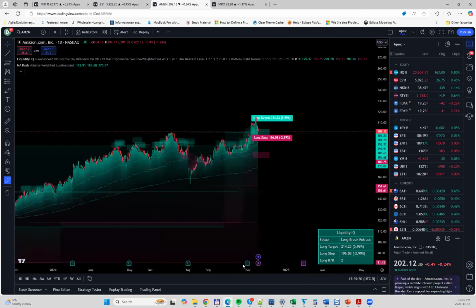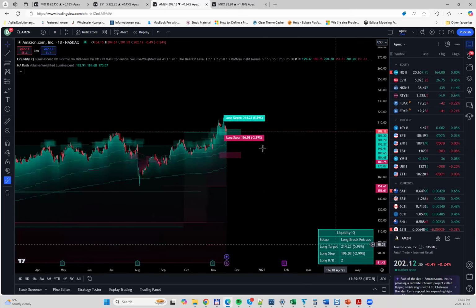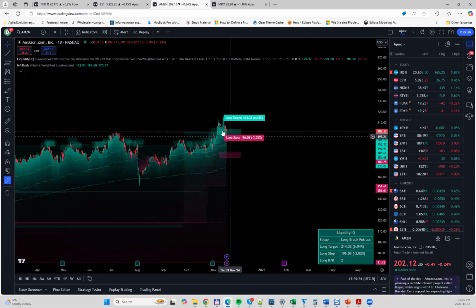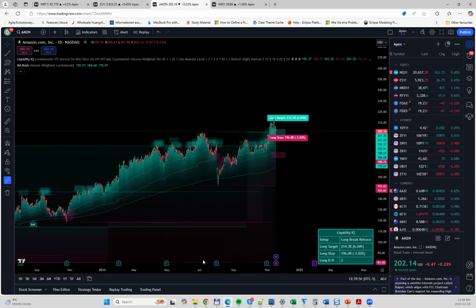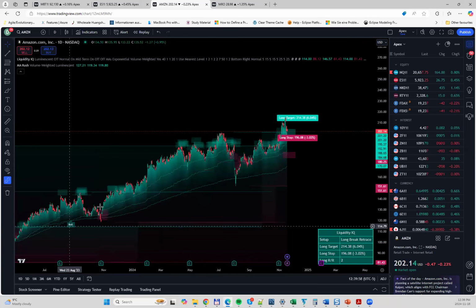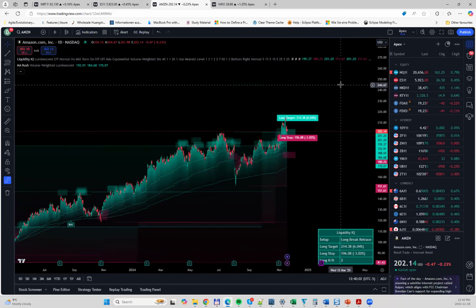Here we have a very interesting setup with a great reward to risk ratio. We are at a key support level and our indicator is bullish, confirming the direction we want to trade in. And if these come together, if everything lines up, to me, this is basically when the stars align, and this gives me confidence to enter into a trade.